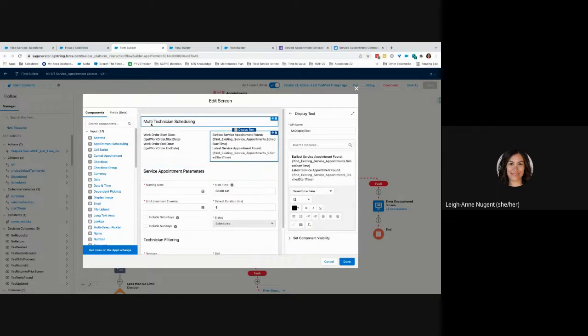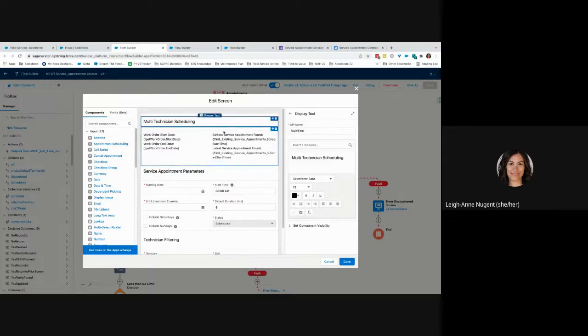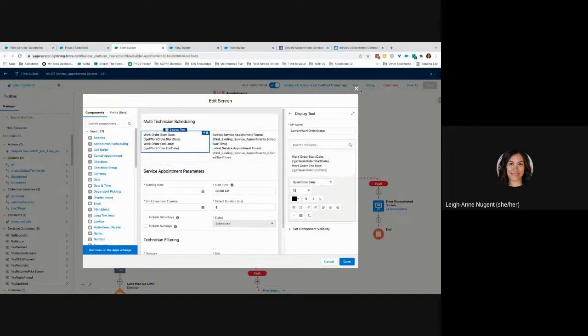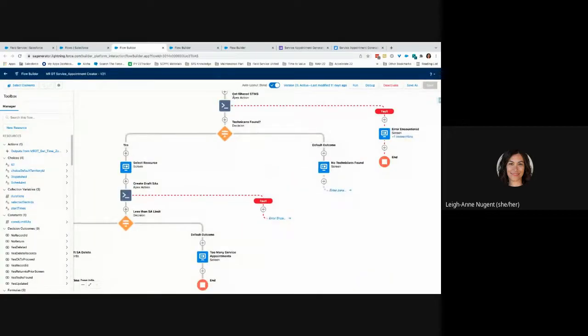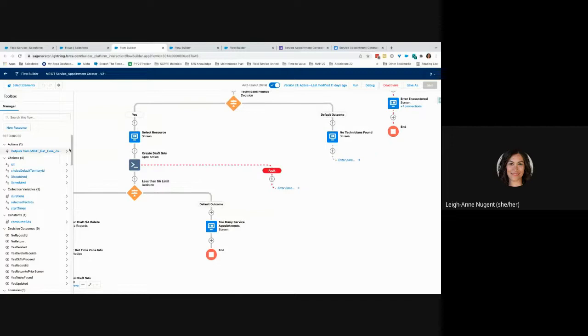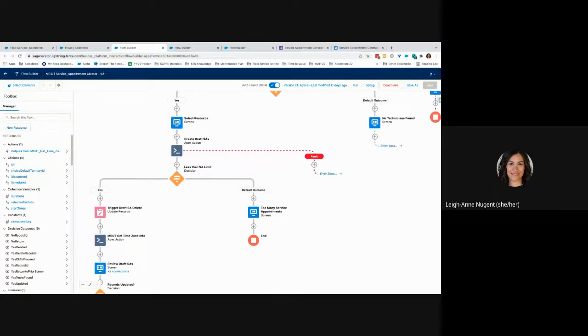You can leverage all this if you want. Modify this screen as you wish. Now, getting the filtered service territory members requires Apex to help with performance. So this will surface all of the service territory members for the territory that you selected. And then if they were found, then it will be surfaced in a data table.